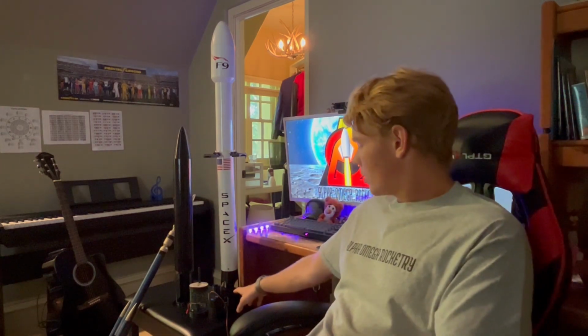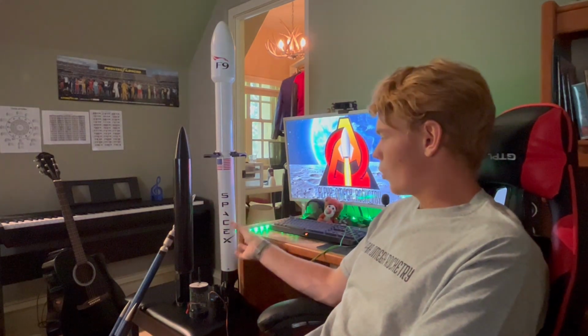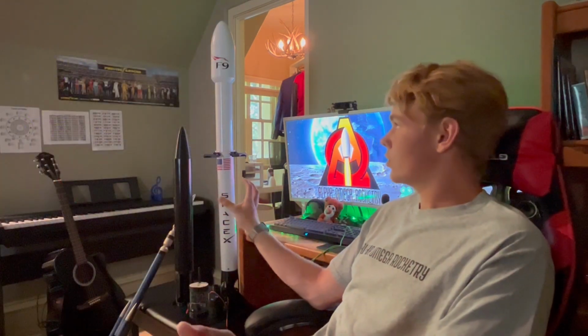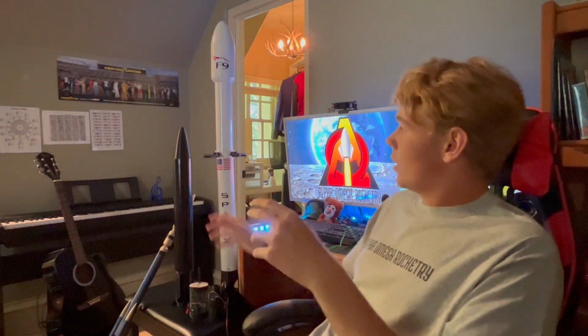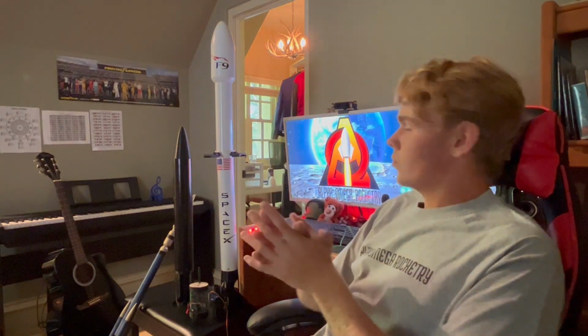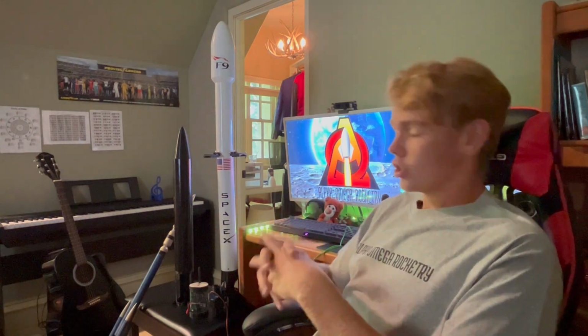The booster itself is actually capable of being adapted to our propulsive landing. That is something that we will work on possibly in the future. Right now it is just set up for an ascent and parachute deployment, which would be triggered by the onboard flight computer, which also controls the thrust vector control mount. That is not in the rocket for display purposes for the fair, for anyone viewing this at the fair. And the upper stage is like a standard rocket parachute deployment from an ejection charge.